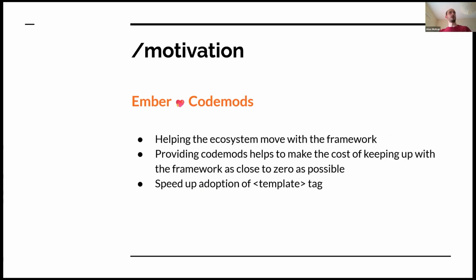So a bit about the motivation. Ember loves code mods. It's helping the ecosystem move with the framework. As an Ember.js community member, what I've learned is that how a framework approaches its own evolution greatly affects the life expectancy of apps built with it. Investing in robust transition paths with well-signaled deprecations, providing code mods, is one of the reasons why Ember has been and will continue to be my choice to build apps in.